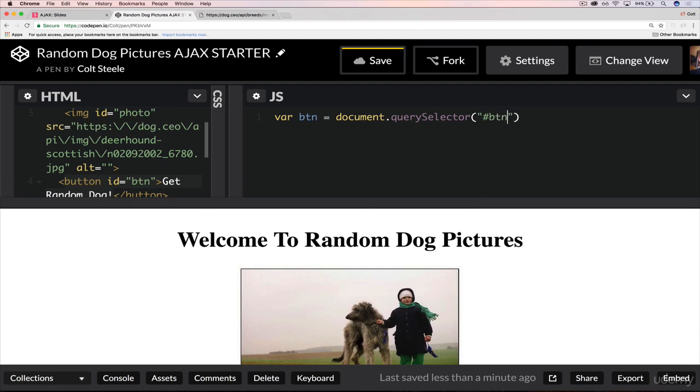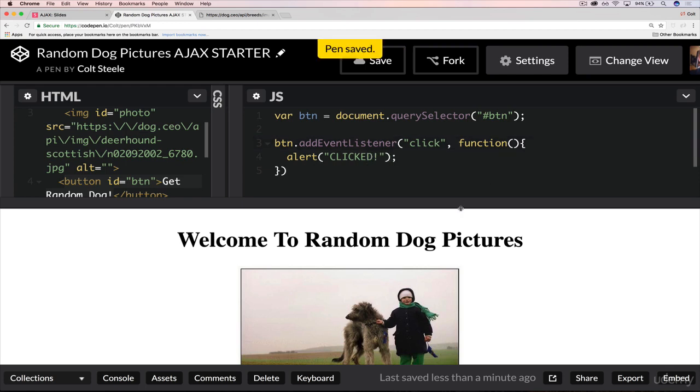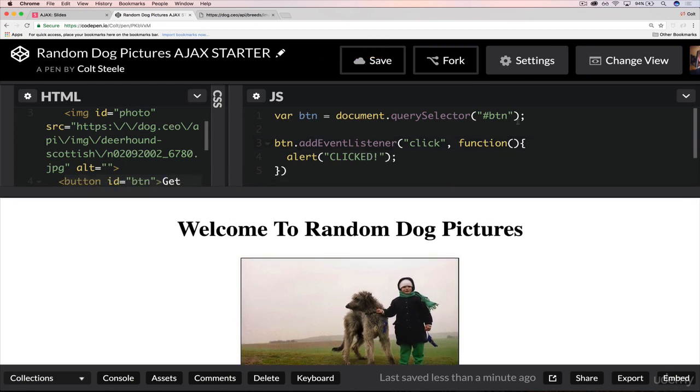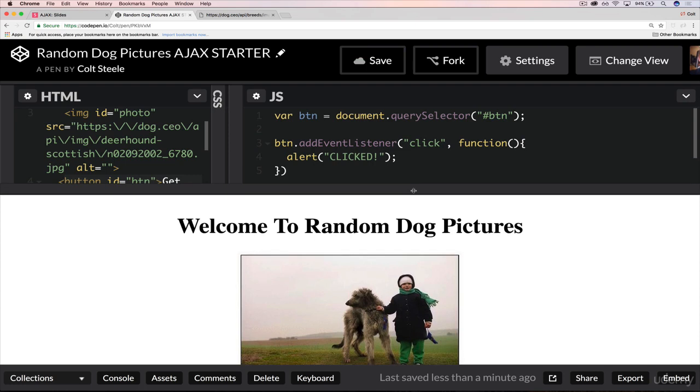The ID is btn, and save. Then we'll do a btn.addEventListener click. Give it a function here, and let's just do an alert clicked, just to make sure everything's hooked up correctly. So when I click that button, we should get an alert that says clicked.